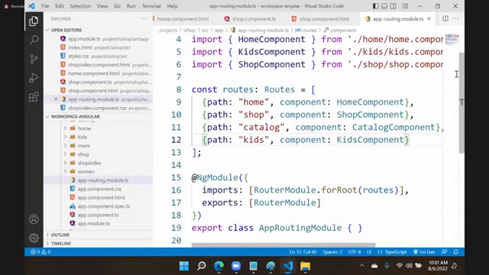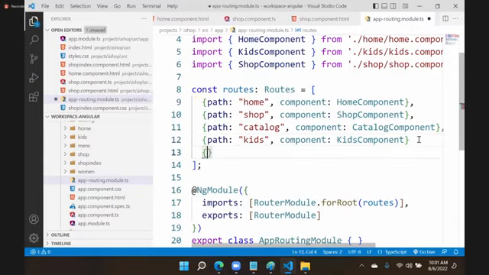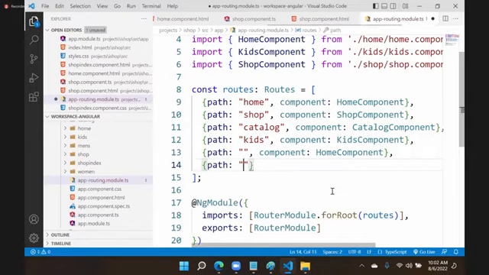That means it is indicating that when you request this, I will bring this. That is the route: path and component. If the user is not requesting anything, then we will write it like this: path is empty. That means if the user is not requesting anything specific, then which component should we get? By default we get the component called home. That's it.